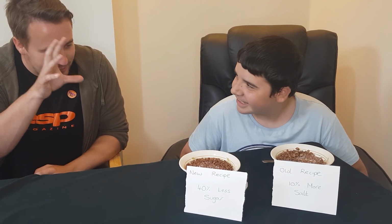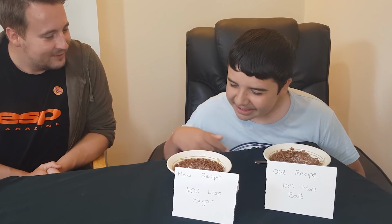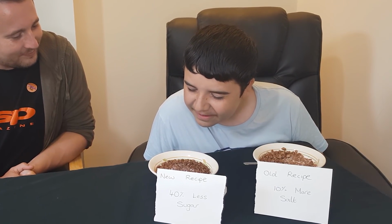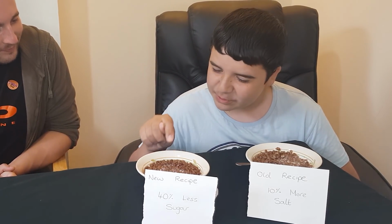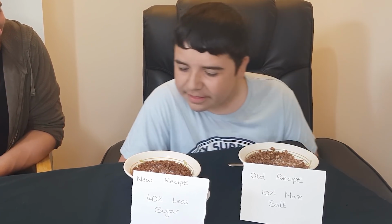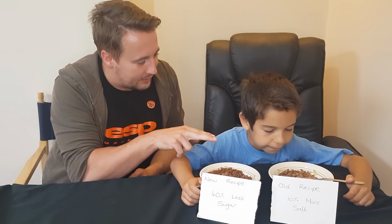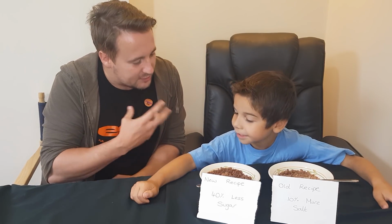Okay, well, just by the smell, the look, not touching anything, can you see a difference between the two? They look a little bit darker than these. What do you think the darker means? More chocolate? I think that has more chocolate in it than these ones, because these ones look paler. The milk seems to be turning a bit browner faster on those than it is on these. So just by looking at the cereal, which one do you think is the one with more sugar? That one. Why do you think that one? Because it's darker, looks like it's got a bit more chocolate in it?